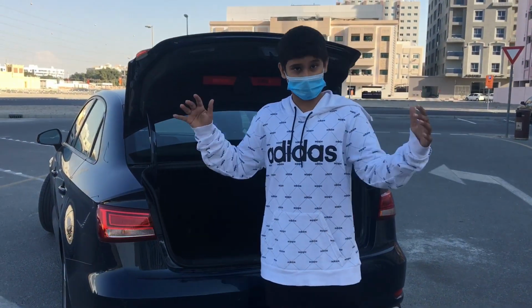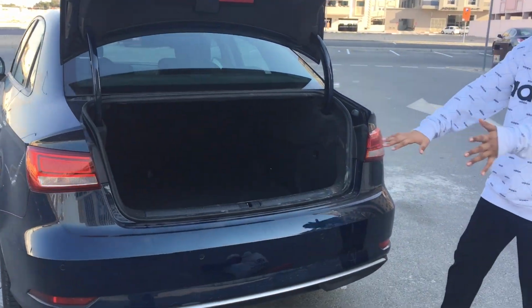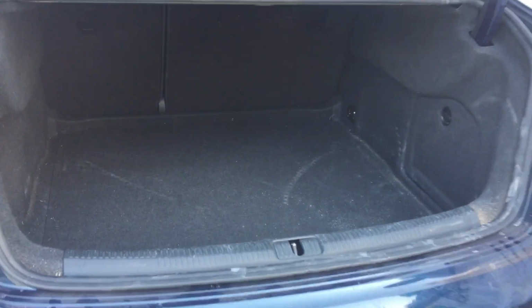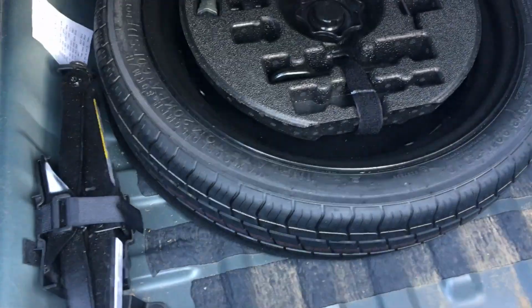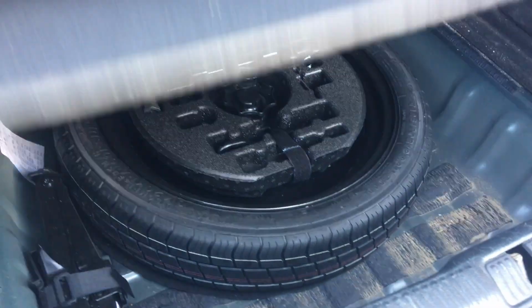So here we have the trunk of the Audi A3. It's really special. If you come around here, you can see everything in there. It's a nice blacked out trunk. And here we have the spare tire and the tools, and we have the jack. Everything is in there for the quick repair on the roadside.